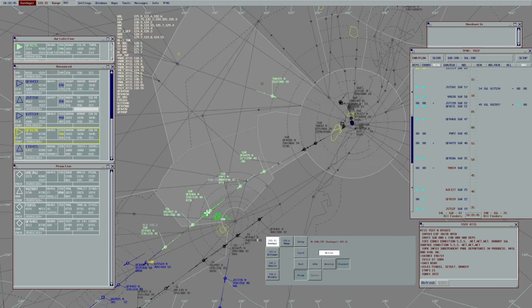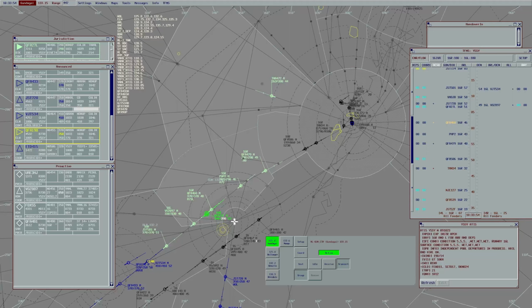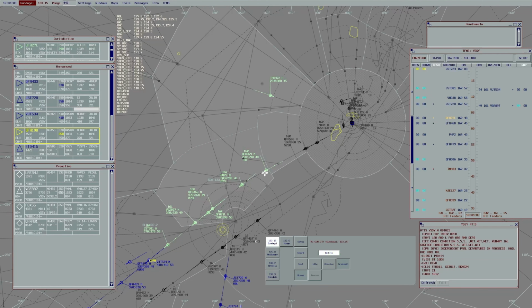Good evening, Qantas 27 Lima, 390. Qantas 27 Lima, Melbourne Centre, g'day. Cleared, Rivet 4 arrival, runway 16 right, flight level 390. Rivet 4 arrival for runway 16 right, Qantas 27 Lima. Qantas 27 Lima, report Mach number. Mach 0.85, Qantas 27 Lima. Qantas 27 Lima, thanks. Maintain Mach decimal 85.